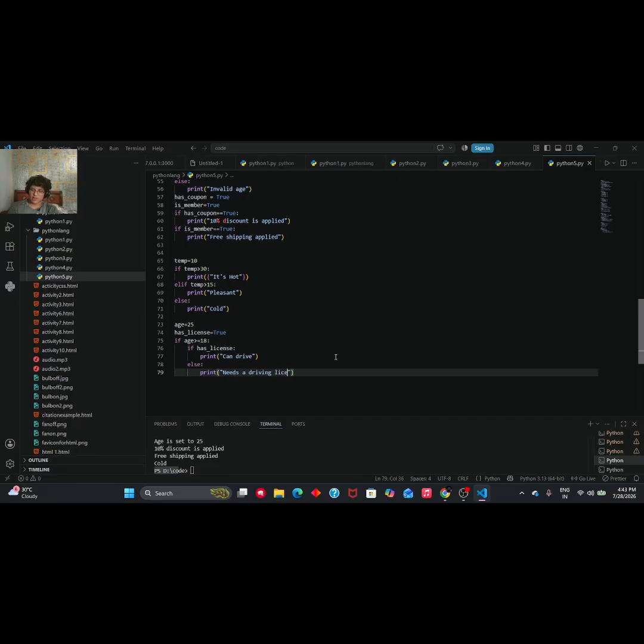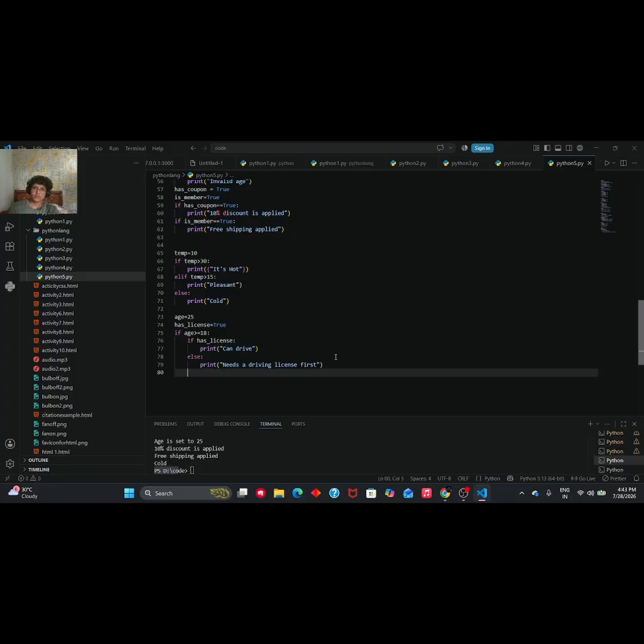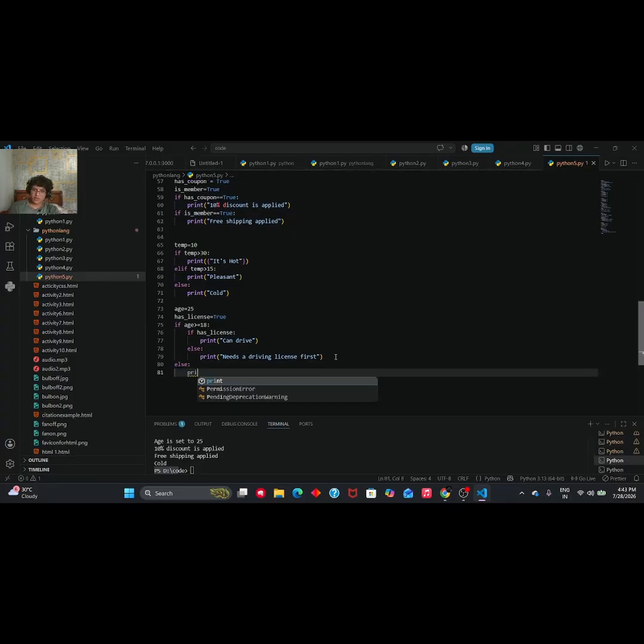Driving license first, then else print, yeah.